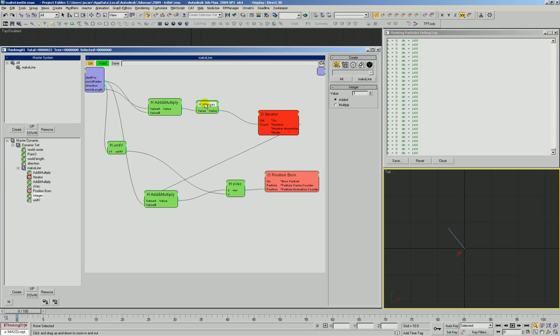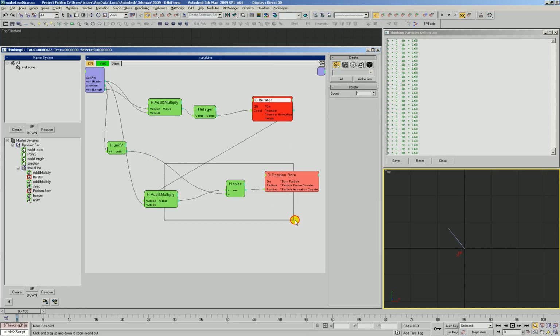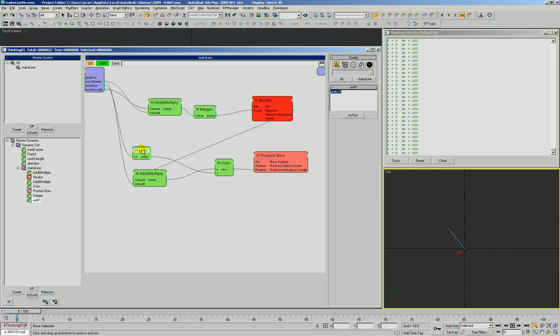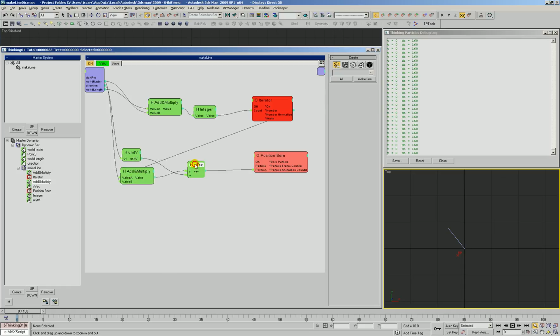Okay, probably the last item that we have to deal with here is the starting position. Right now, by default, it's creating it at the origin because our starting position is not hooked up. Remember, that used to be controlled by the distance condition, but now we're going to have to manually specify it. That's pretty easy because this direction vector that we're calculating right here in UnitVec, we can just add whatever the user specifies as a starting position to this output.